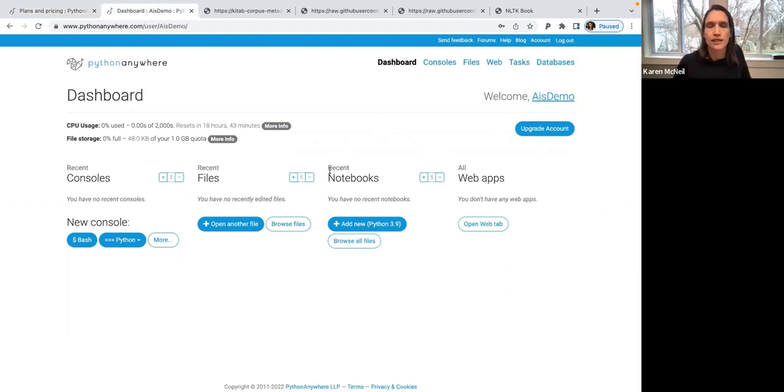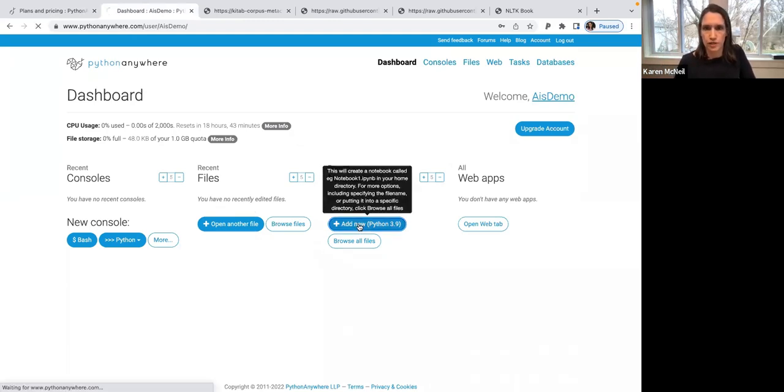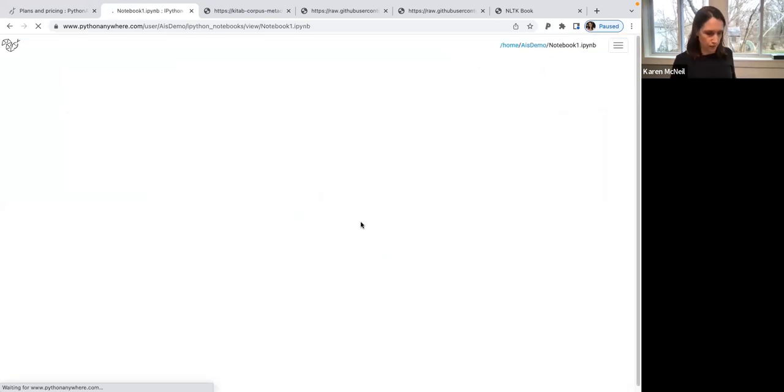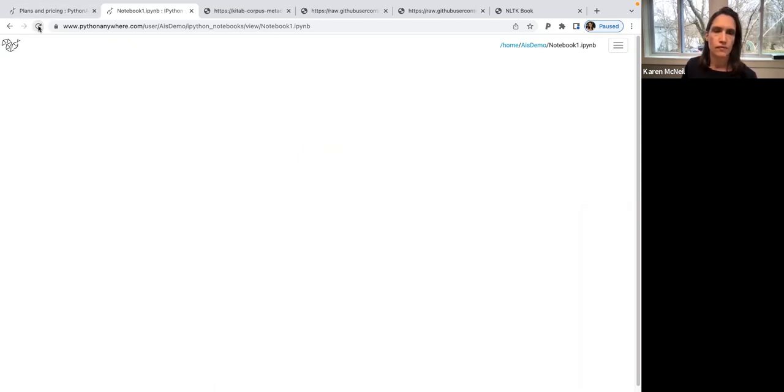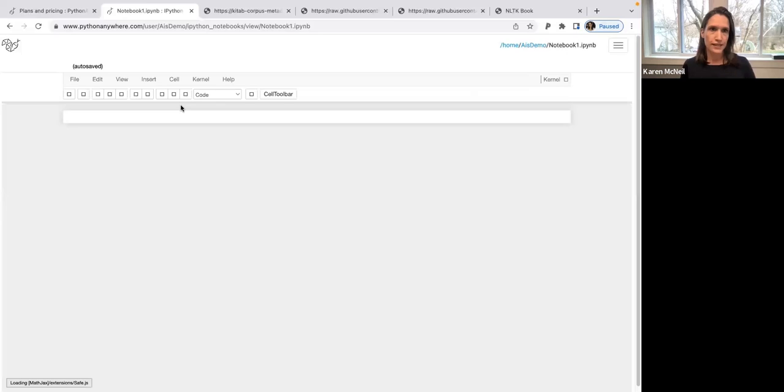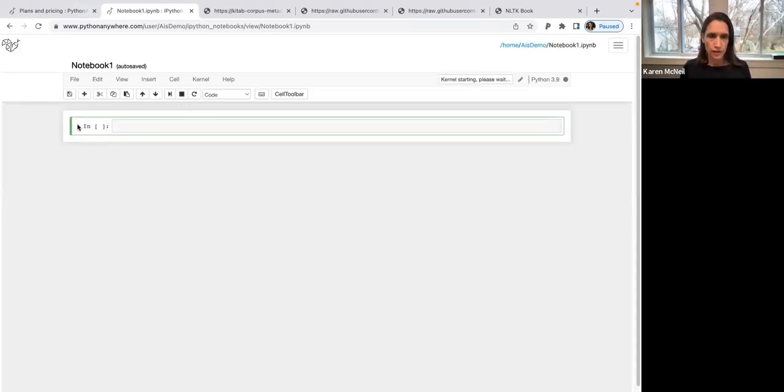This is what it looks like. And you can start coding in files, which are basically like text files that once you're done with them, you just run it and it does something. But you can also code in these things called notebooks, which is what we are going to do, because you can test it line by line as you go along. So this is what's called a notebook. You just have line by line. And like I said, it's nice because you can test each line as you go along and see the results immediately without having to wait to finish the whole file.